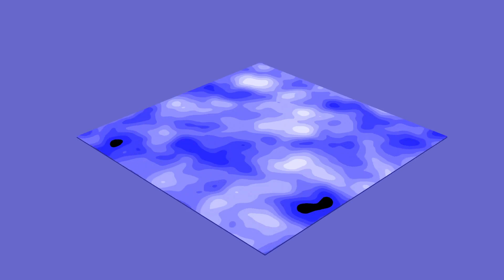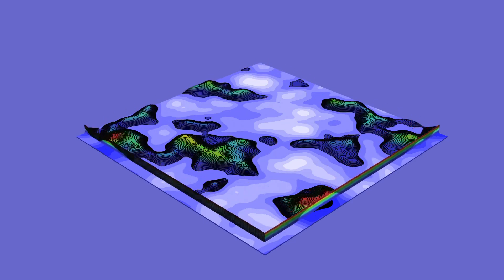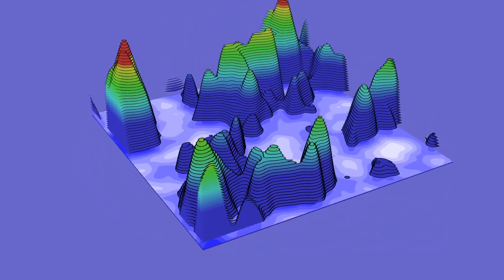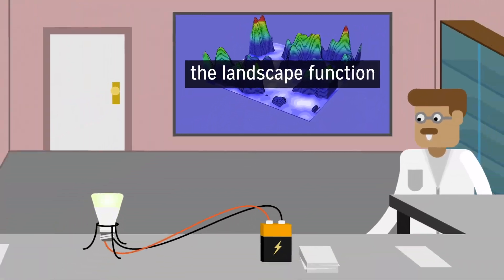The landscape function interprets a material according to its structure and divides its domain into small subregions. Then, it calculates where electrons were localized and what states they'll be in according to different amounts of energy provided. Finally, it visualizes those values by forming a kind of terrain, thus the name, the landscape function.